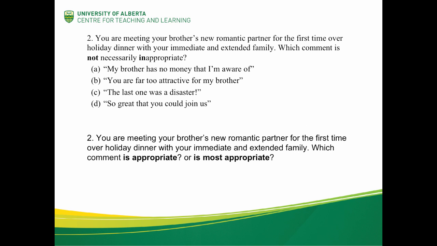Here's another example where students can get tripped up, and it's more of a test of their reading ability and their test-taking ability than their understanding of the information. In this case, a thinking question. You are meeting your brother's new romantic partner for the first time over holiday dinner with your immediate and extended family. Which comment is not necessarily inappropriate?